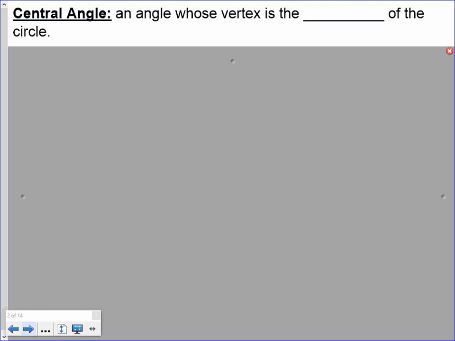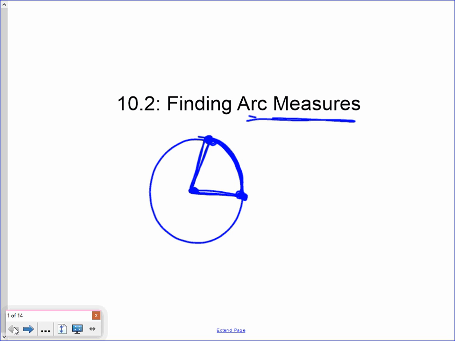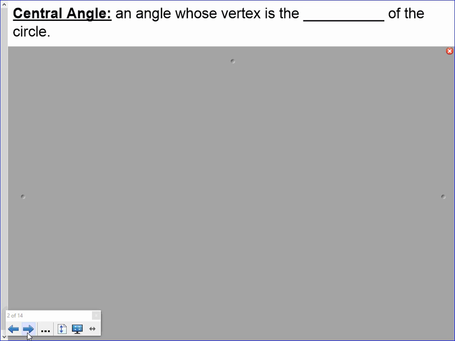So, central angle. A central angle, like if I were to cut a slice out of this circle, a piece out of a pie or a pizza slice or whatever, the angle that it makes in the center, right here, would be what's called a central angle. So, if your vertex is in the center. Okay, a central angle is an angle whose vertex is the center. Ooh, I forgot to say in the video that we are on page 285 in your journal. 285. Here you go, Nick.